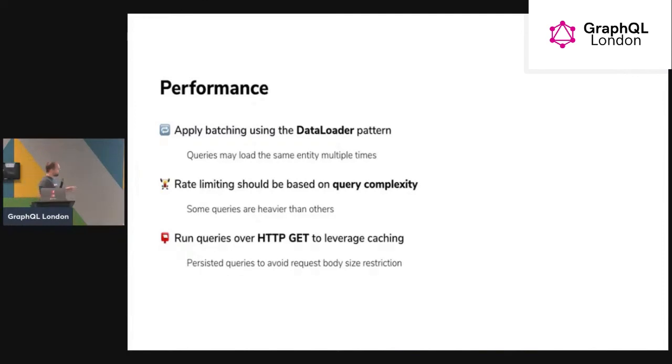So the solution there is to create persistent queries. Basically, it's kind of like pre-registering a query. You post a query to the GraphQL server, it stores it somewhere and gives you an ID back, and then you do an HTTP GET request to the server, giving it that ID. That's a way around it, and you get caching using HTTP GET.